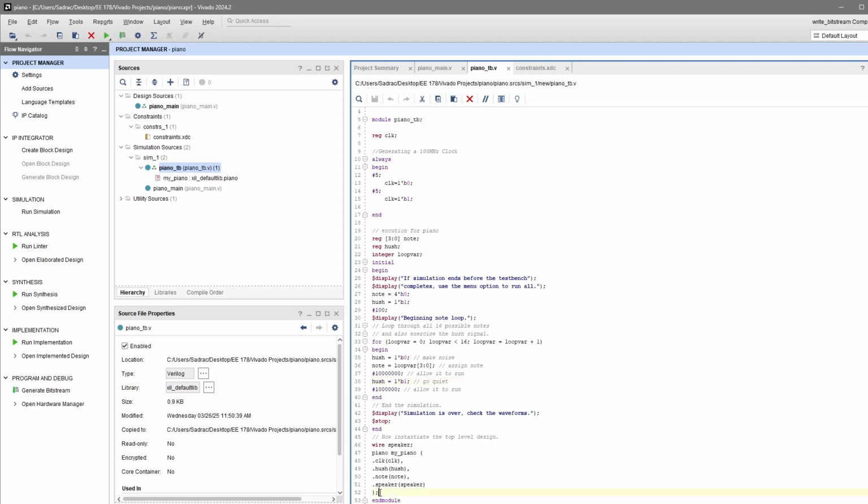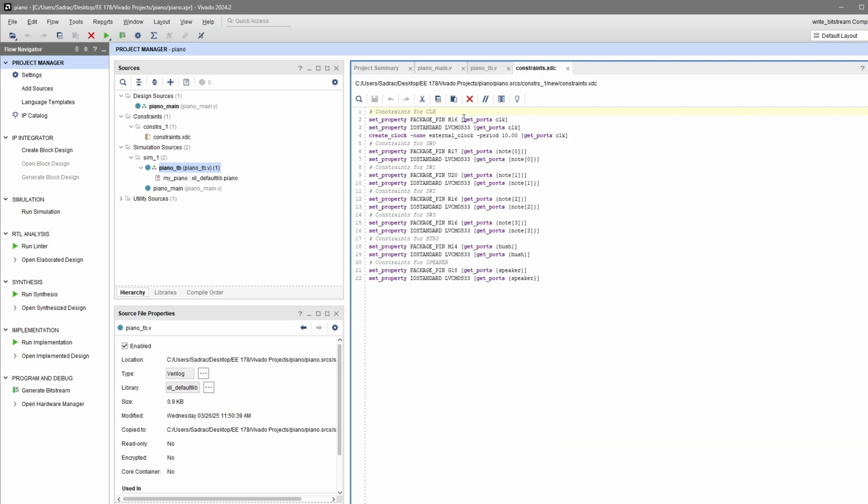And then in here, we're just relating the test bench variables to that of the main source file variables. And then in our constraint file, we would have our clock of 100 megahertz, and this clock is something that we don't need to toggle.